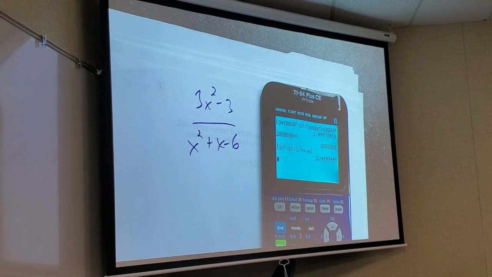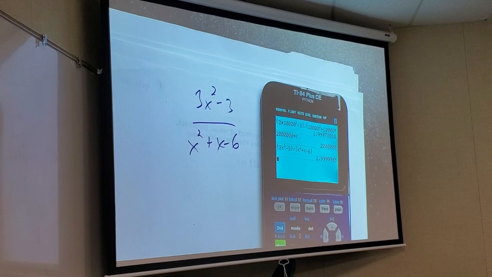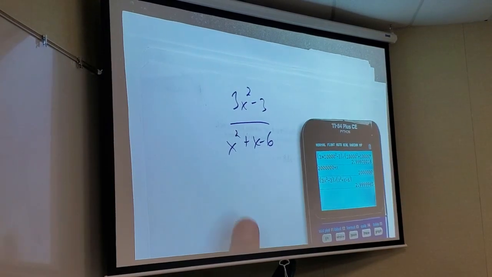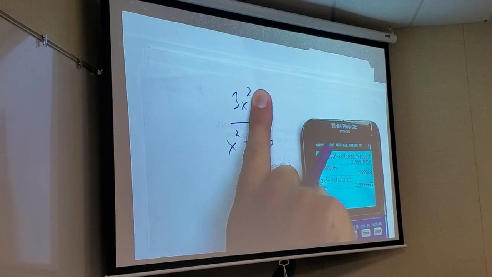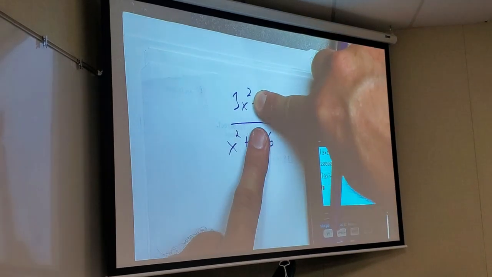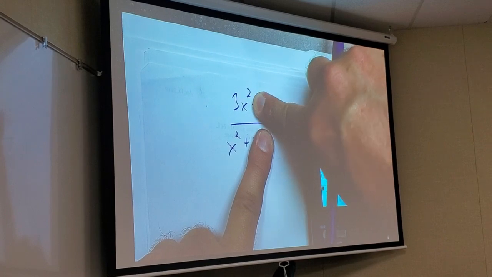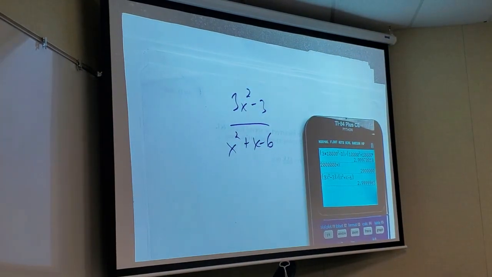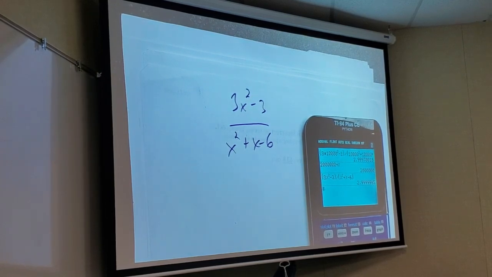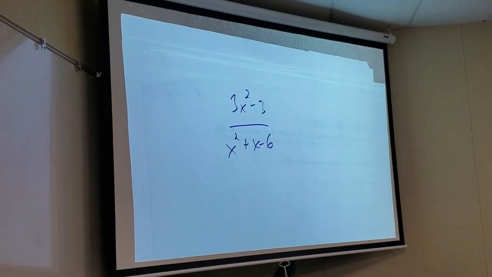It's even closer. Even closer to 3. So can we make a prediction? As x gets really big, this function has to approach 3. How come it's 3? Well, I'll take you back to what I was saying earlier. When x gets really big, does -3 matter? What about x in -6? What does that reduce to? 3. So here's the cool thing. When the degrees are the same, the horizontal asymptote is y equals the ratio of the highest degree coefficients. So if there was no 3, would it just be 1? Totally.